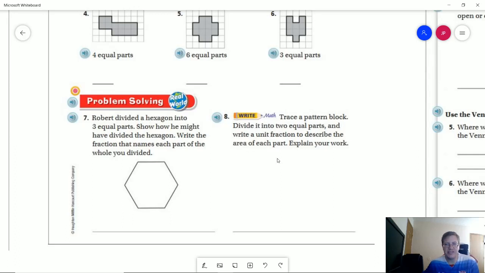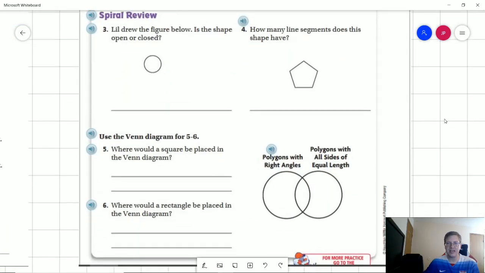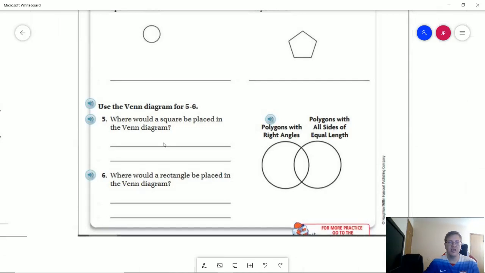So for number eight, for my students, I don't have a way to do that. So what I would suggest that you do is use the example from number seven to do that. So that will save you having to draw. You're going to make it into two equal parts and then write the unit fraction and then explain what you did. And then everything else on the back should make sense. So for number five and number six, if you are having to do those problems, a square is going to be a four-sided object that has sides of the same length and has all right angles. And then a rectangle is going to be a polygon that has four right angles, but does not have sides of the same length. So just as a reminder with our Venn diagram, if it can be both, it's going to go in the center. If it's just one or the other, it's going to go in the larger portion on the outside of the circle. So those are the homework problems for the lesson for today.